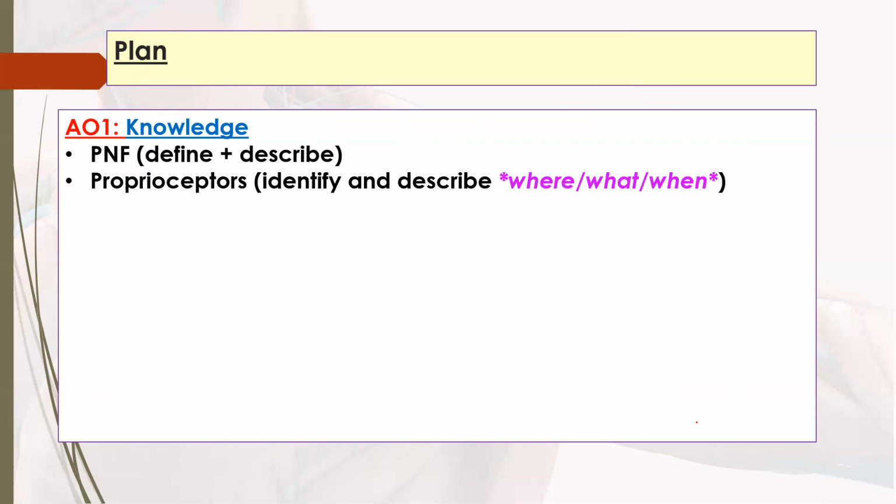So the first part, AO1, is to do with knowledge, and this tends to be your knowledge of the content that you've underlined in the question. So it's worth doing it in order, that makes sense. PNF was the first thing that you'd underlined. What is it? Give a definition and then give a basic description of what it is.